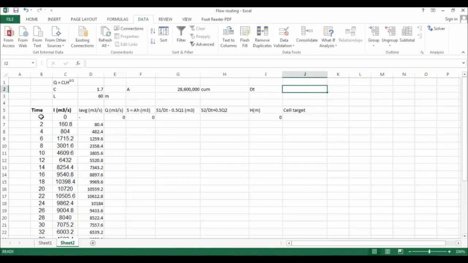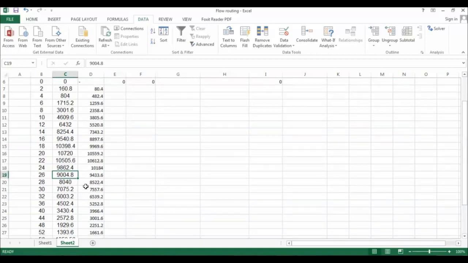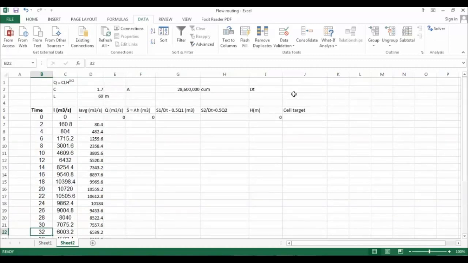Okay, so here is the delta t, is the time step 0 to 2, 2 to 4, and 4 to 6. So the time step for this one is 2 hours, but somewhere down here when you reach the time step 32, the change in time will be converted to 6 hours, 4 hours. So we have to bear that in mind. And the delta t for now is 2 hours, which is 2 times 60 minutes times 60 seconds, which means 7200 seconds. So this is in seconds.